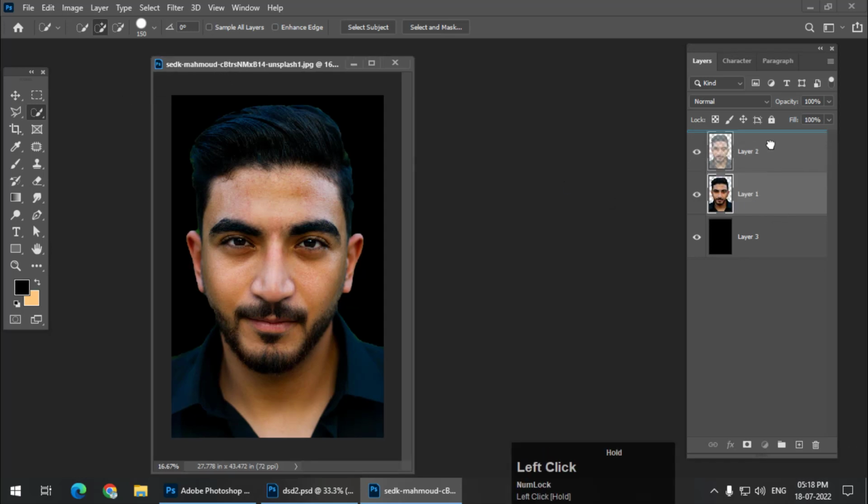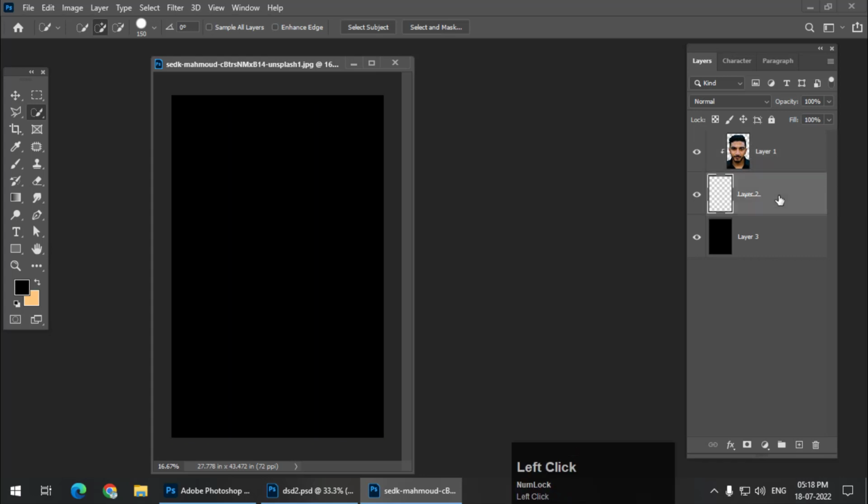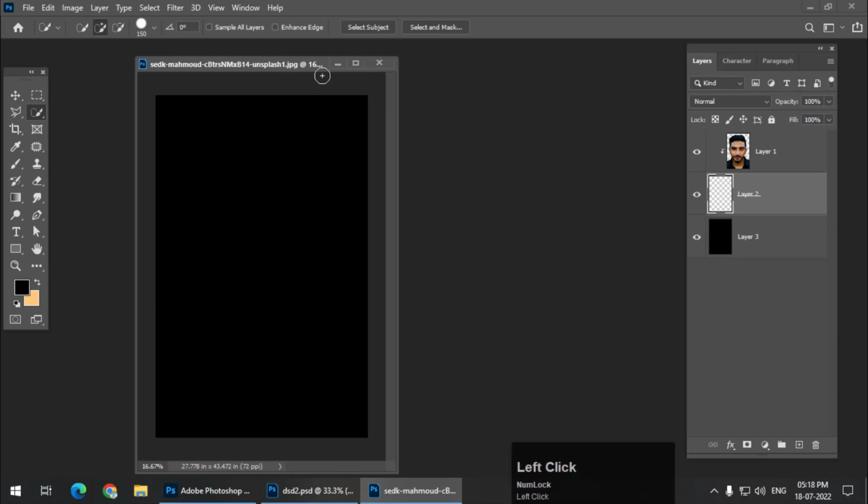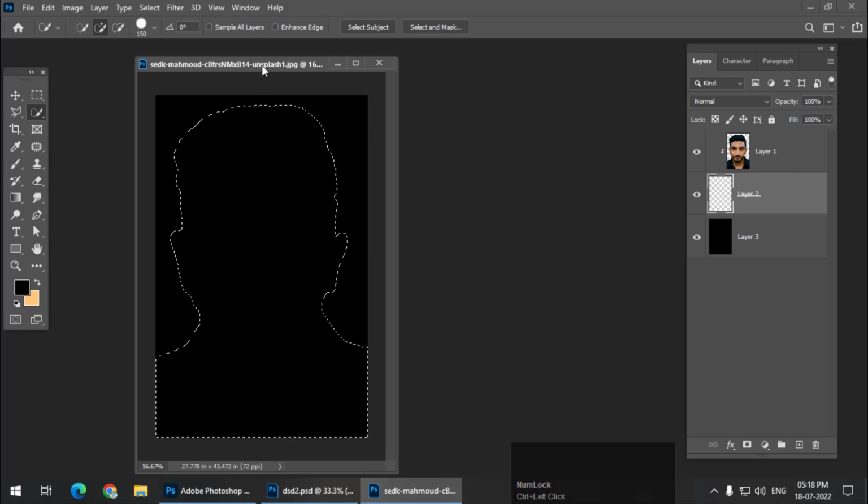I made it a bit wrong. So the image layer should be on top and the blank layer should be in the middle, then clip it. So whatever we draw on the middle layer, it will appear then. Now we want to make a selection of the top layer. So press and hold Ctrl or Command and click on the thumbnail. So it will make the selection.